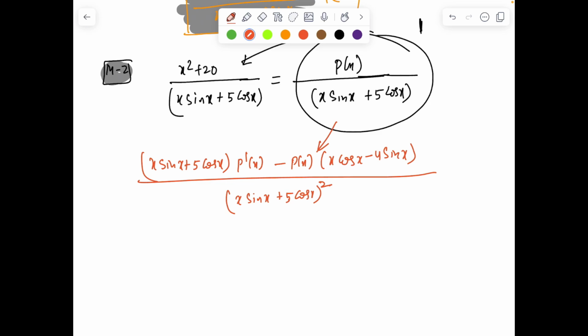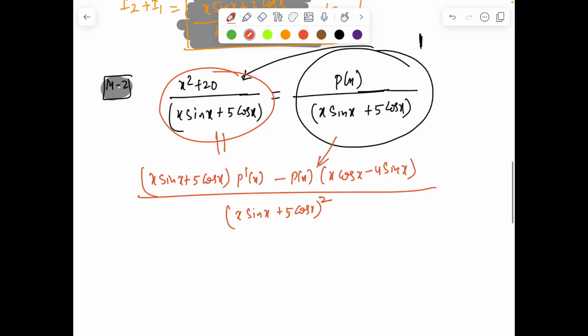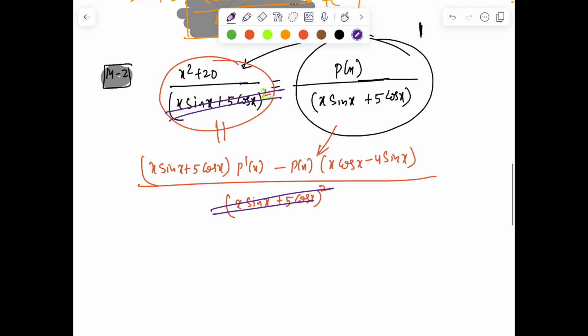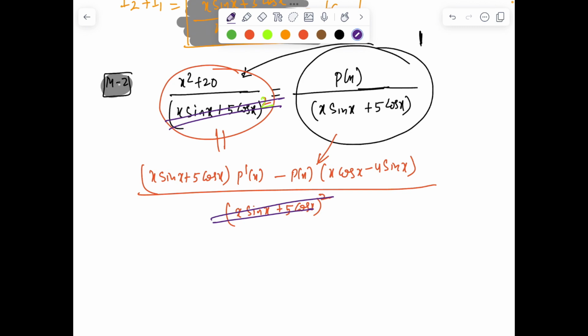And that somewhere gives you a very exciting surprise, because here what we can do is we can try to balance LHS and RHS, because that has to be equal to x square plus 20 by x sin x plus 5 cos x whole square, right? That was the question, whole square. Now if we'll try to compare and set it, clearly this goes, and now clearly there is no sine and cos in the picture for x square plus 20.